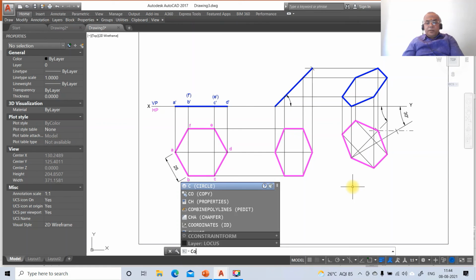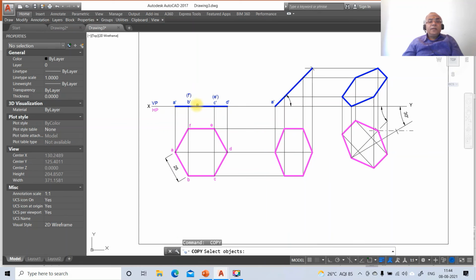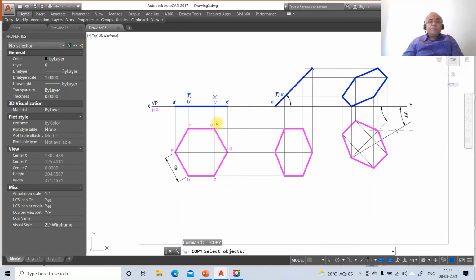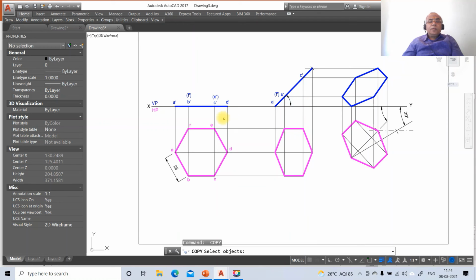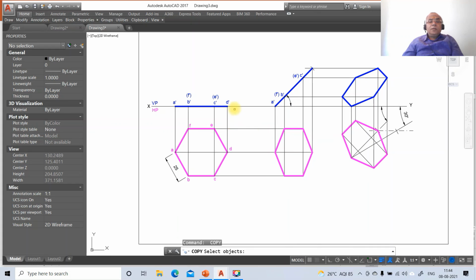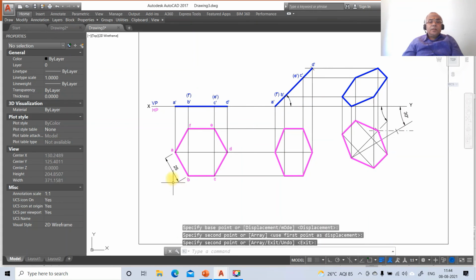Now you just go to copy, so take A dash, and similarly B dash, and then F dash, then C dash, then E dash, then D dash. Once you do that, here copy, so this is A, and that A comes here.